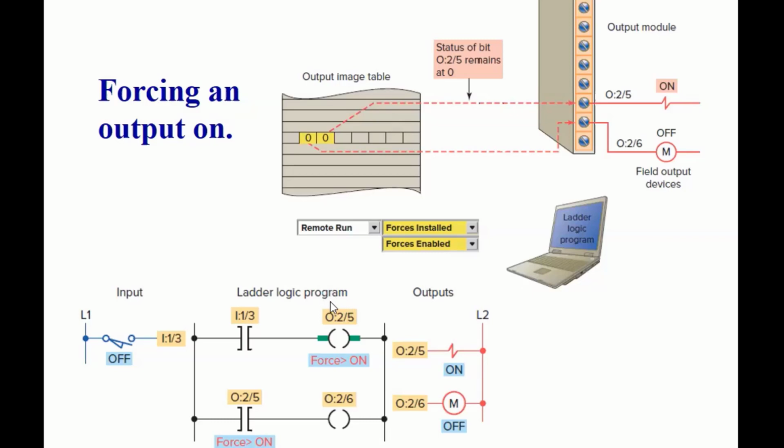Now, here's a question for you in the audience. What happens in this case if I force on output 5, but the actual output doesn't respond? What do you think is probably happening? Any opinion, guys? What do you think is happening? I am forcing on from my programming device, but the device is not responding. And that force could be to turn it on or to turn it off. But let's just say that the system is off and I want to turn it on by force, but the system doesn't run. What do you think is the problem?